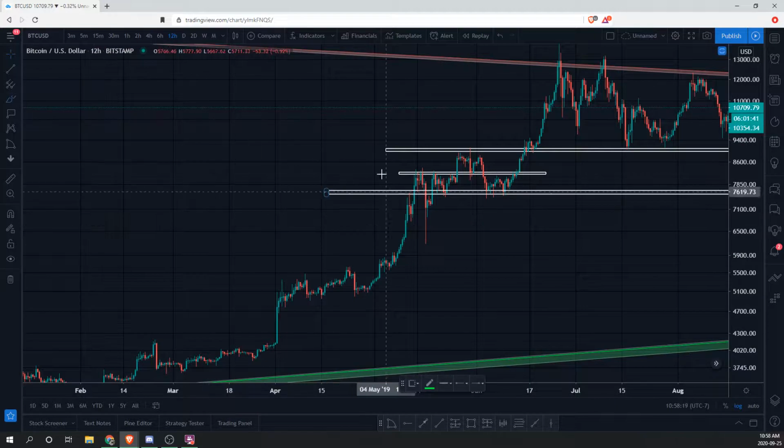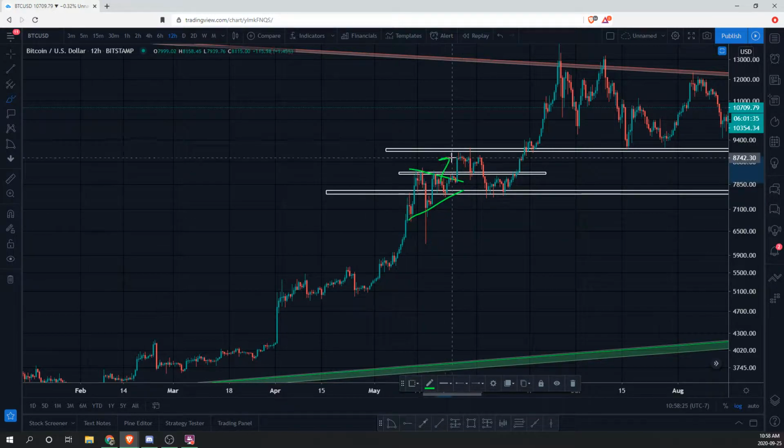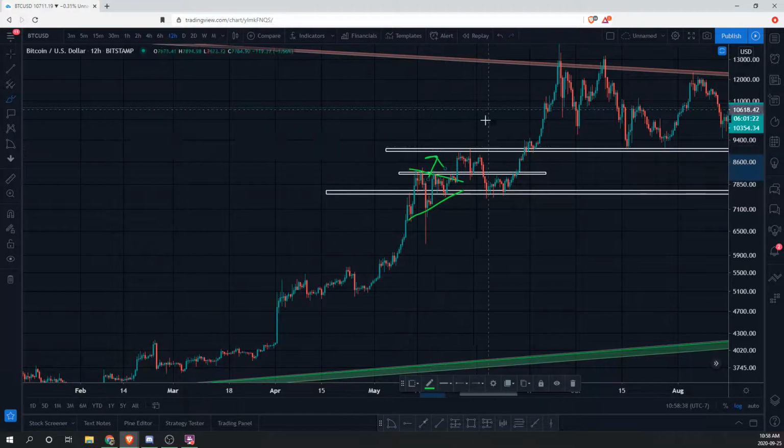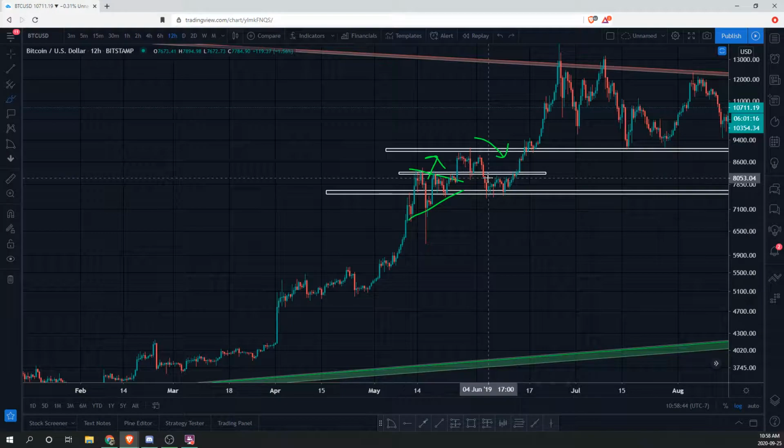And what did we see? We saw a strong push to the upside. We saw a little bit of a squeeze right here. And then we saw an impulsive push that broke out the price. And then we saw this series of lower highs, right? So we can create a descending trend line there. But overall, we had a squeeze, we had an impulsive push, and we failed to continue initially, and then we saw the price drop below a minor level of support, which is right around there, around $8,000.